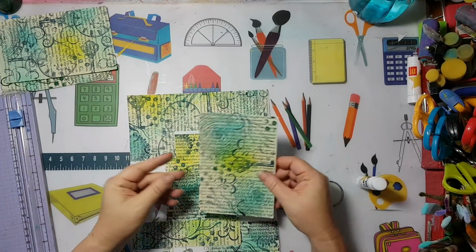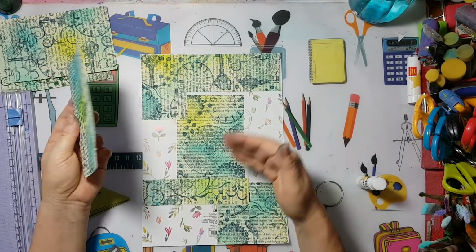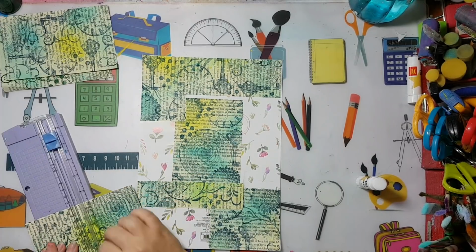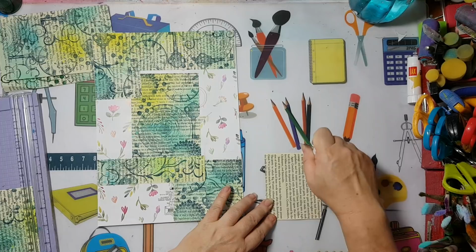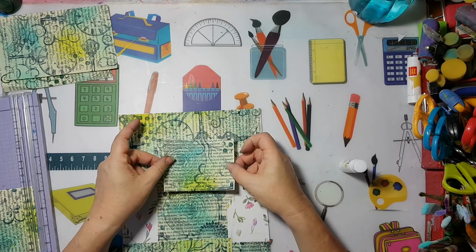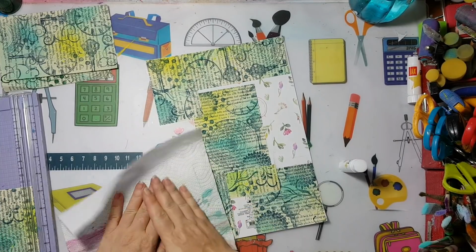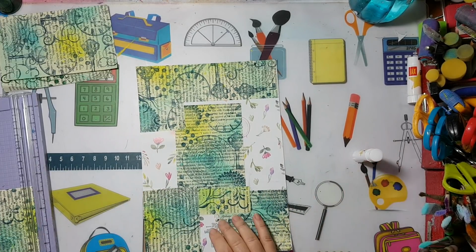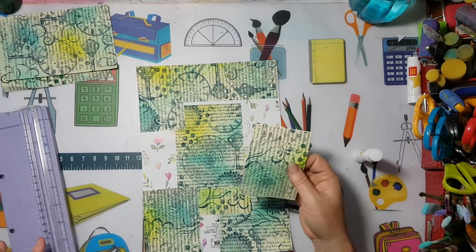Another page. And when you are doing this kind of collaging, you always need more than the size of your page, because you are overlapping pieces, so always make more in advance. I'm trimming because it also gives more interest that you have all kinds of shapes in the background. It's just another layer to your work. Best explanation I can give you. You've got several layers here. You've got the text of the page, you've got the sprays, then you've got overlapping stamps, and now you've got all these rectangle shapes.